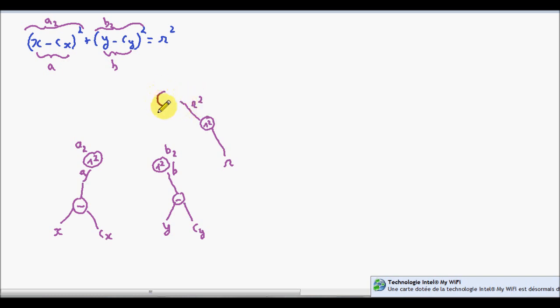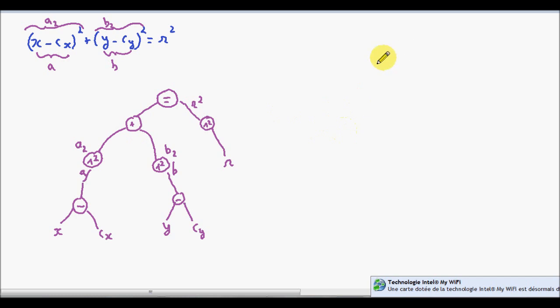And this should be equal to the sum of a and b.